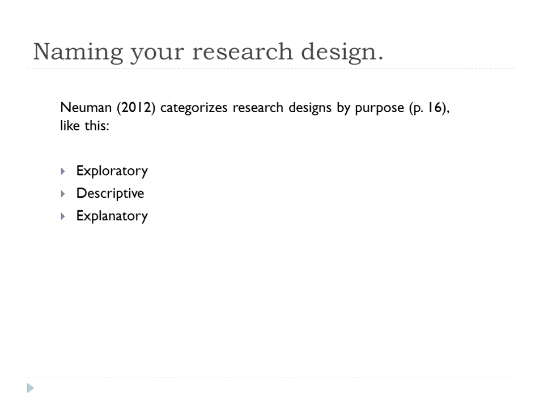So Newman categorizes research designs by purpose. I think this is a nice way to think about it. If you look at that chart in your textbook on page 16, I think I've pointed it out to you more than once. I really like it. On page 16, he categorizes research designs as being exploratory, descriptive, or explanatory.